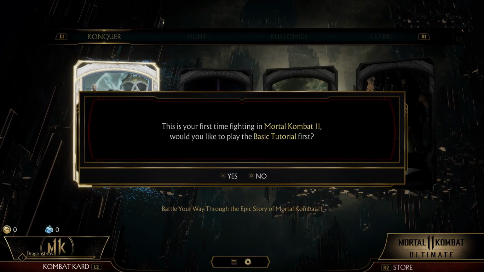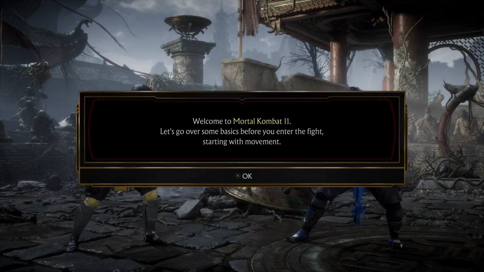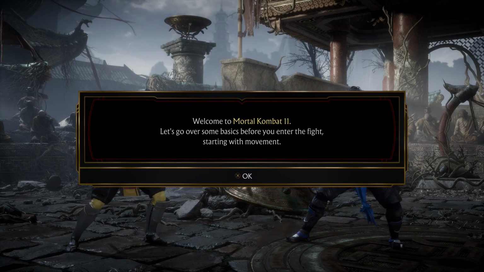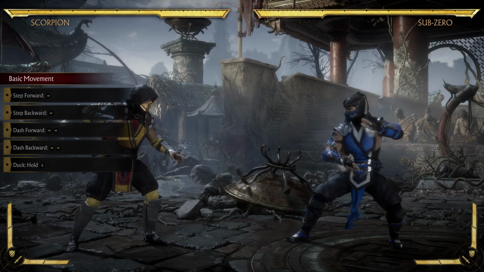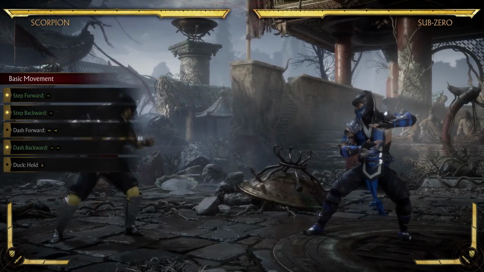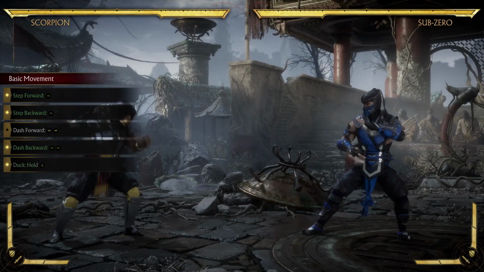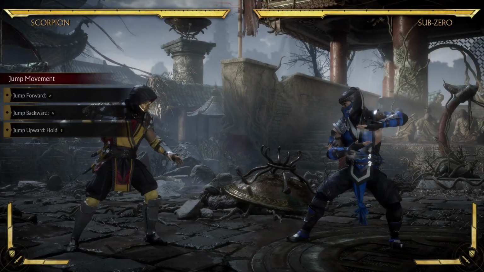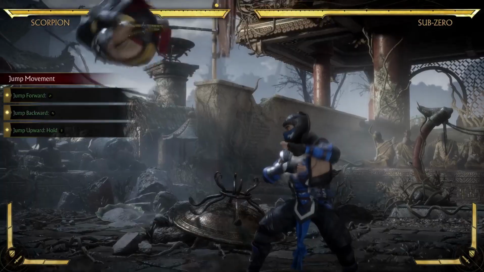This is your first time in Mortal Kombat 11. Would you like to play the basic tutorial first? Sure. Why not? It's been a while since I played a fighting game, so why not? Welcome to Mortal Kombat 11. Let's go over some basics before you enter the fight, starting with the movement. Alright, so forward, back, forward, forward, back, back, down, down, down, down. Oh, hold. Over. There we go. Alright, so diagonal, diagonal, diagonal. Boom.